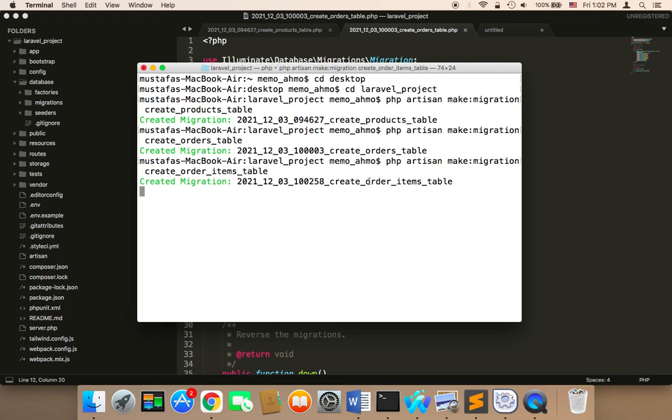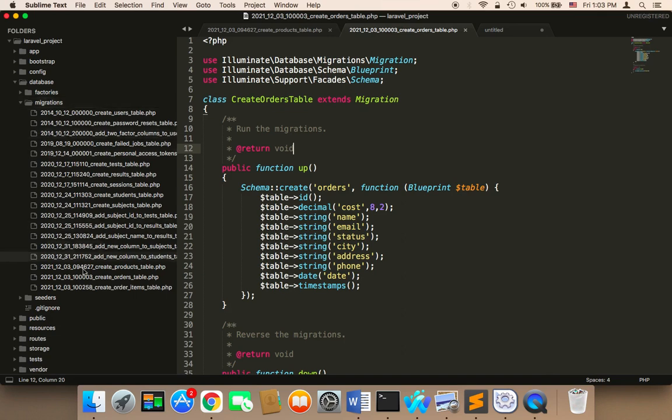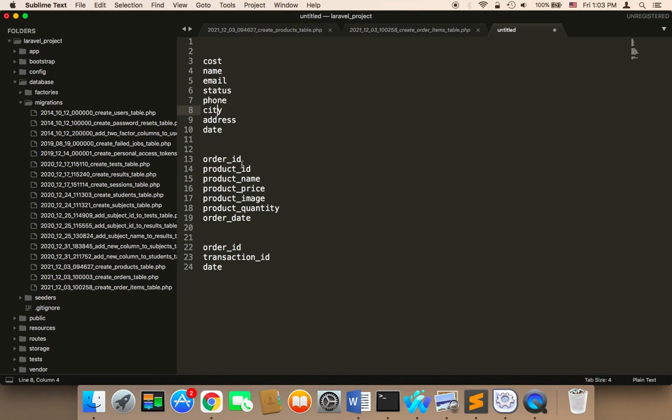And this table is going to store details about the order, such as each single product that exists in the order. So I'm going to open up again the migrations, and then now we have a new file called create order items table.